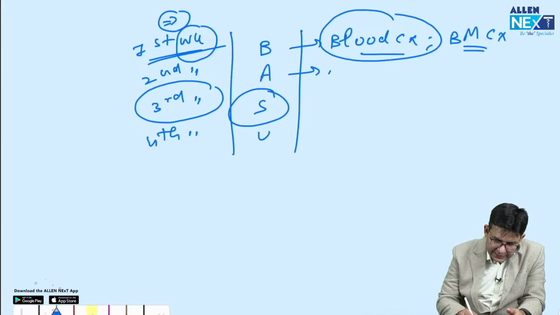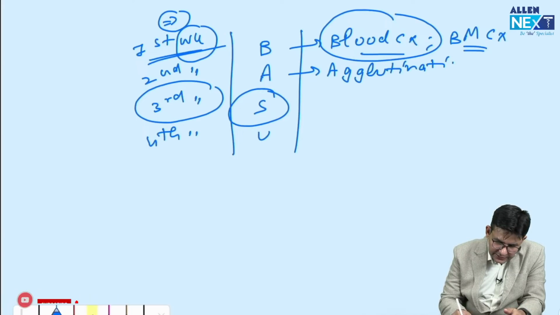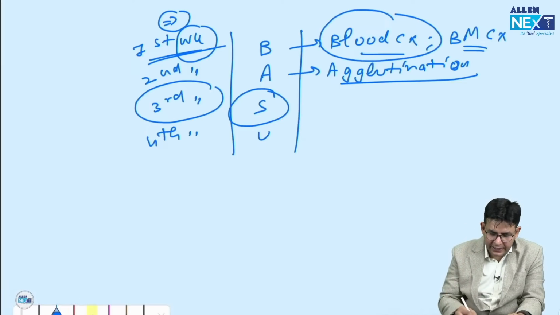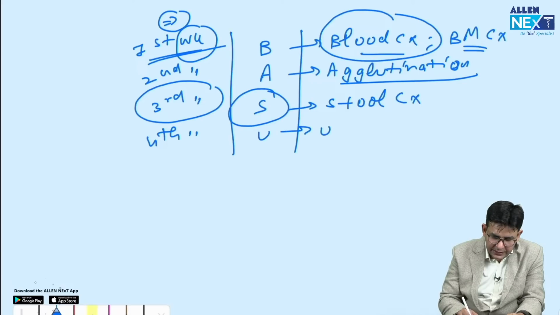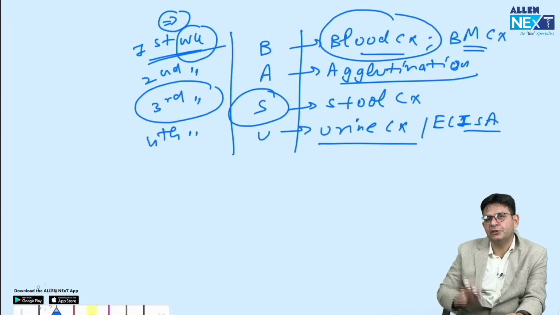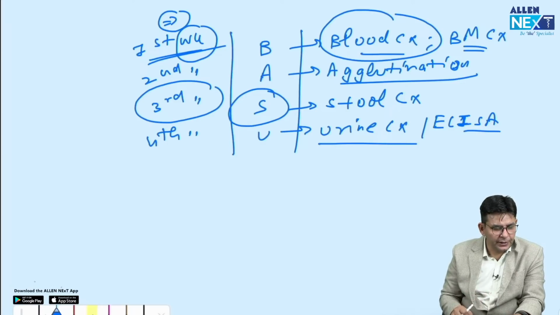Okay. So A is agglutination, and agglutination is which test? That is the Widal test, which nobody does. Now they go for Typhidot and all. Okay. S is stool, that is stool culture. U is urine culture, which is actually not done properly. ELISA, that is being done, urine ELISA, along with the urine culture also in the fourth week. Okay. Yeah, very right, very right. Very good.